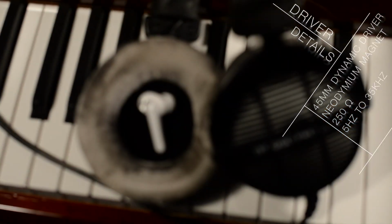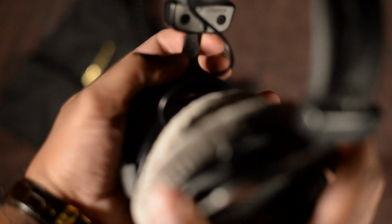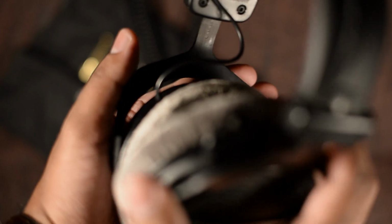These come loaded with a 45 mm dynamic driver. That's a squeak smaller than an entire wireless earphone. That's a pretty large driver which is able to push out frequencies as low as 5 Hz and as high as 35,000 Hz. And of course you can adjust the headband to your comfort spot and leave them there thanks to the grooves available for adjustments.